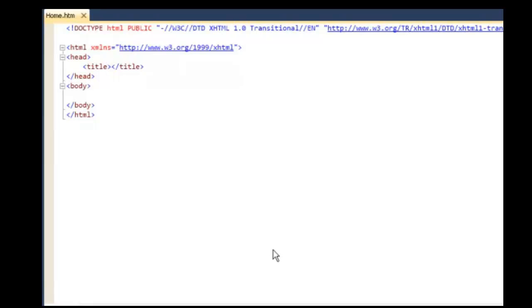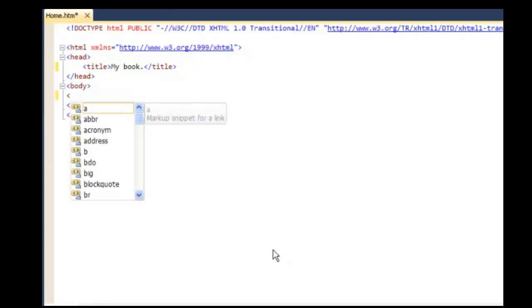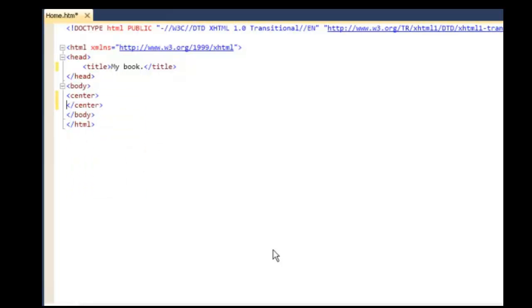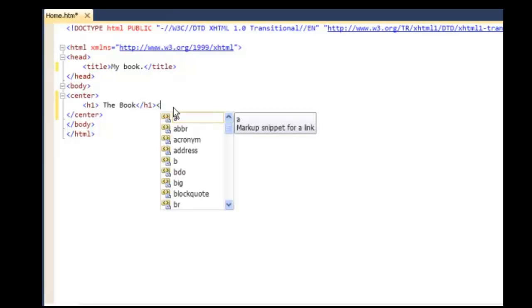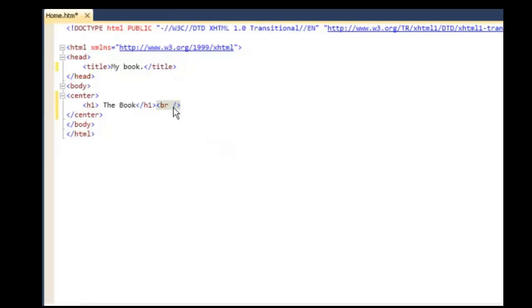Alright, so in the title page, let's make it say My Book, and in the body I'd like to have a central heading, so add the center tag, and then within the center tag add your heading 1, and let's call it The Book. That would be the title of your book. Now let's add a line break at the end of it.